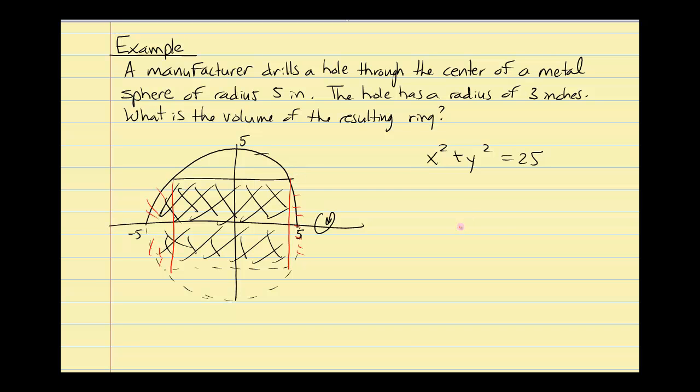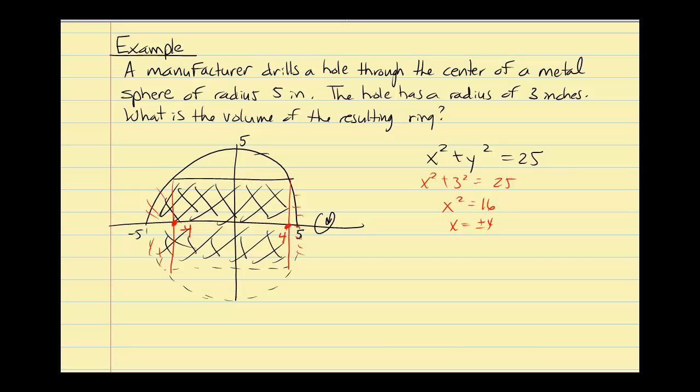So in order to figure out what that outer point is, I can plug in 3 for my radius. So I could plug in x squared plus 3 squared equals 25. X squared equals 25 minus 9, which is 16. X equals plus or minus 4. So here's the point 4. Here's the point -4. And again, I'll figure out what the y values are if we need them. And this is the setup that we have.